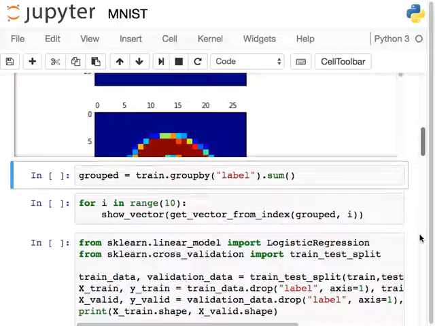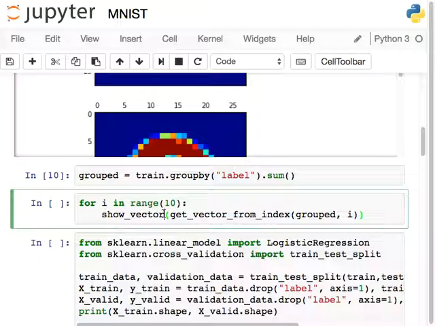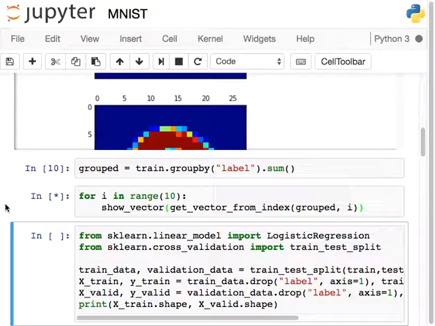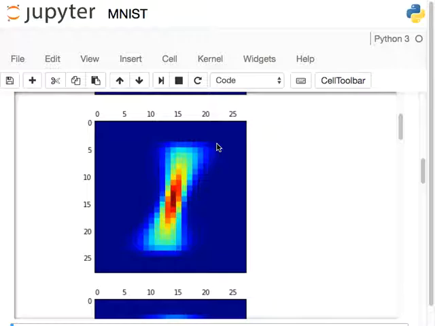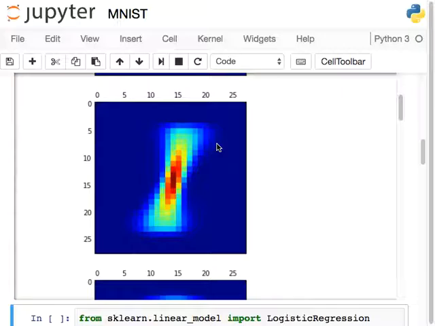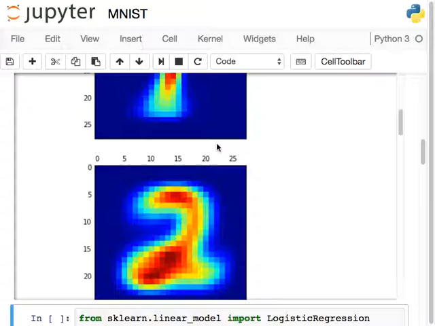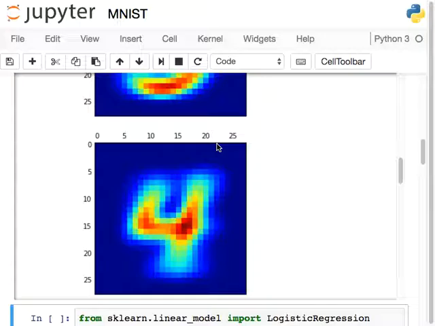So actually one thing I want to show you is we can group the data by its label from 0 to 9, and we can get the actual averages of the images. So basically what you're seeing here is every single zero in the data set laid on top of one another, this is sort of the average of all zeros. If you look at the average of all ones, you see some of them were straight up and down, some of them were slanted somewhat to the right, and so what we end up getting is not obviously a one. And for each data set, we can see these sort of average images for every label in the 10 labels, 0 to 9.